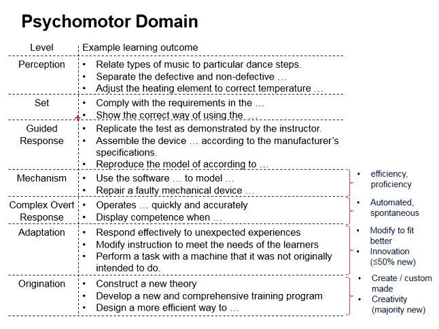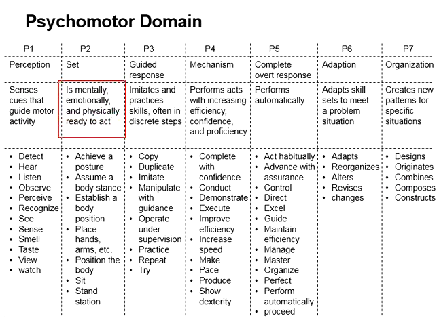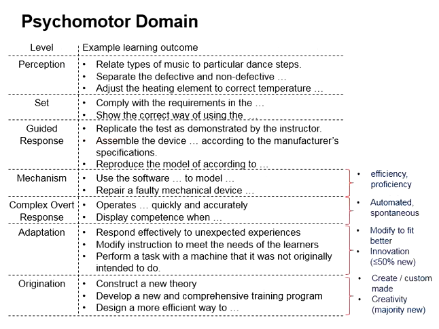The next level is set. This is related to the readiness to act mentally, emotionally, and physically. Among the examples, comply with the requirement in the, show the correct ways of using the, as long as these are being fulfilled, we know that the students are ready to act accordingly.